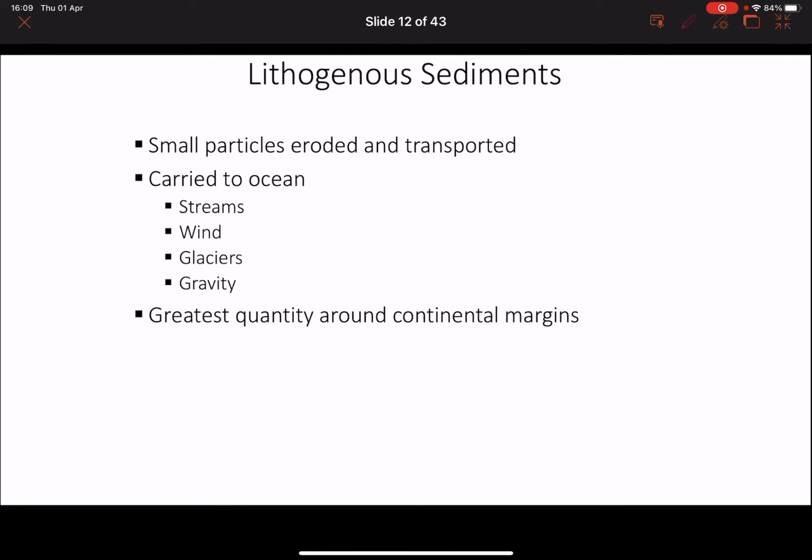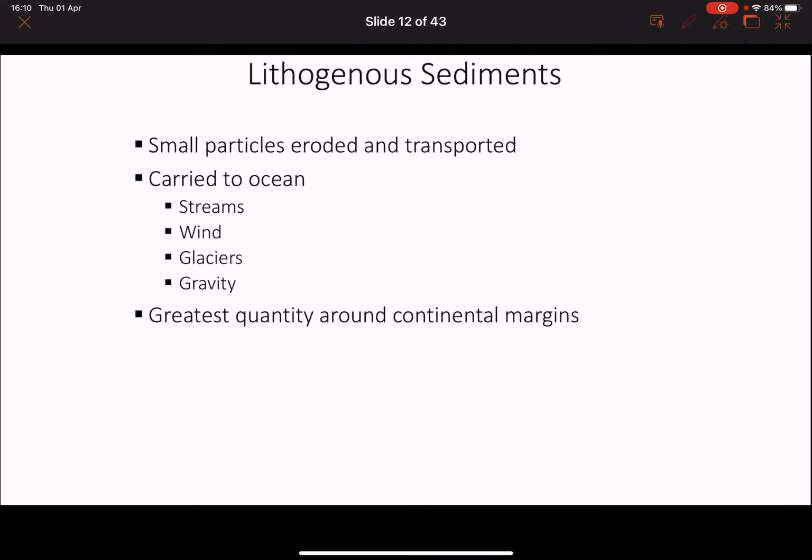So these small particles, they get eroded over time and transported in a variety of different ways. They can come from rivers and streams and be deposited in the ocean through the continental shelf. They become smaller and smaller to the point where they can be uplifted by wind. So you can think of dust and things blowing around. They can also be carried to the ocean by glaciers. As glaciers move really slowly over land, they scrape stuff up, and you start to end up with pieces of rock and all sorts of boulders and stones in the glacier.